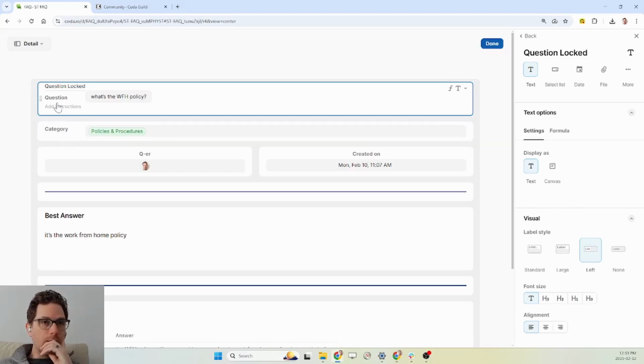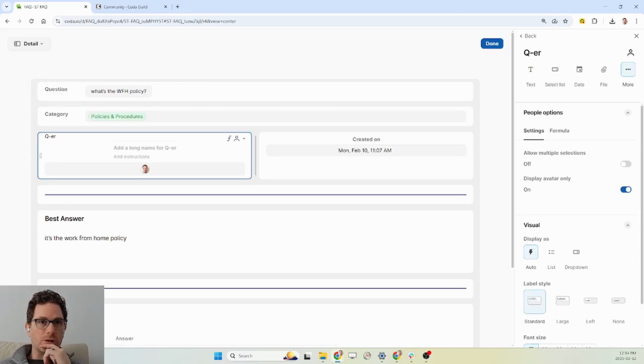The other thing you'll notice about these labels is, in this case, the column is called question locked, but I wanted it to be called question. Now that is a per layout title here. So these long names in the instructions are per layout, which means that if I've got an advanced user looking at data in one layout, they'll see something different here if I assign it in that layout.